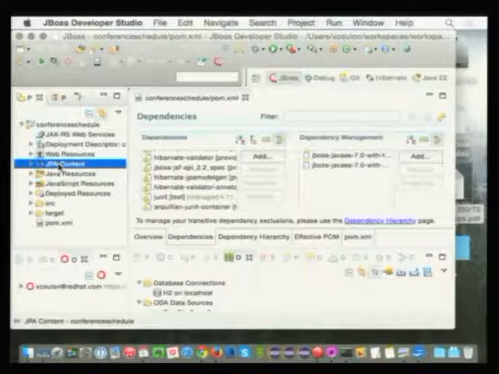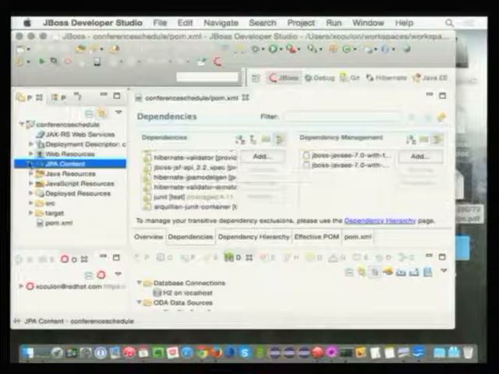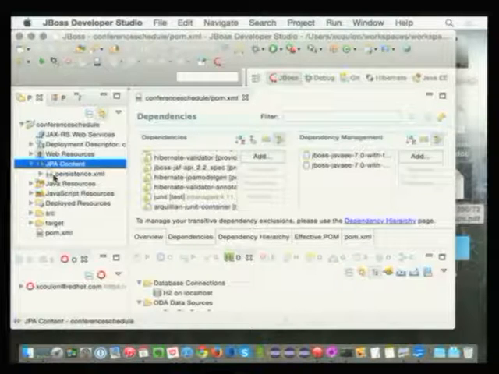So for example, in this application, we have some tooling for JAX-RS, and so we have some classes in our classpath. We have JAX-RS APIs, and so we have support for JAX-RS, and the same goes for JPA. So here we have some JPA. As you can imagine, we start with an existing database, so the first thing we'll do is reverse engineer these database tables and make some JPA entities.